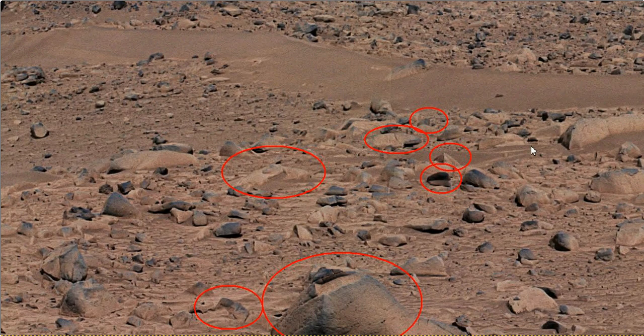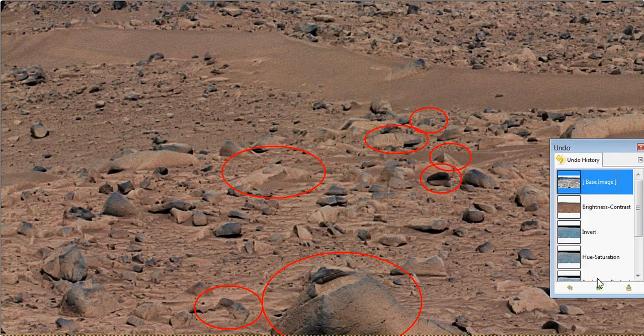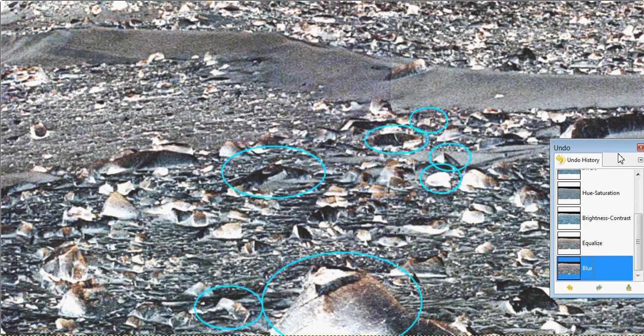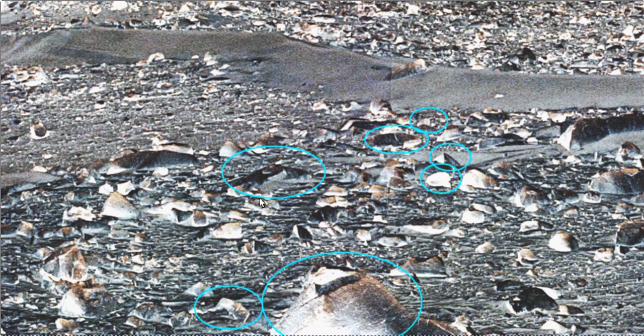But I thought this was pretty wild. To me, I'm sorry, this just screams modern stuff all over it. Come on. It's just crazy. Look at this. And there's no way of knowing how big these rocks are. These things could be the size of a Volkswagen. These could be very small. They're not telling you that.